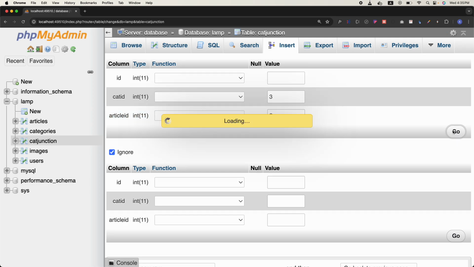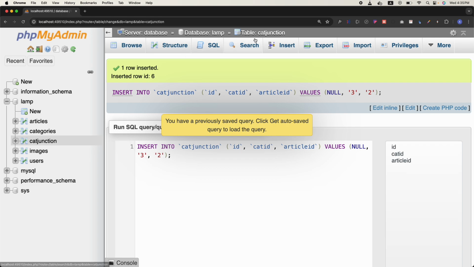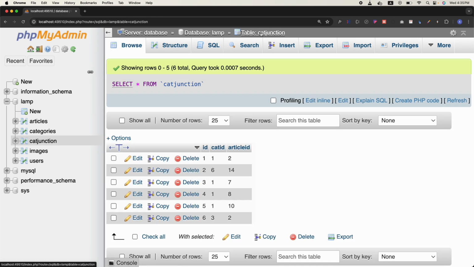Okay. So yes, article number 2 is in category 1 and article number 2 is in category 3. It means the same article is in two separate categories. That's how we can deal with the database part of this design.